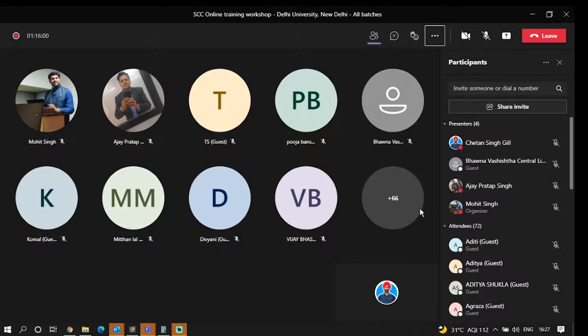Similarly, SCC has separate segments of journals. One is SCC, which has everything, then SCC Civil, SCC Criminal, SCC Education series, and so on and so forth. When they are talking about something specific, they have everything related to that. They have the database which surrounds that particular topic.